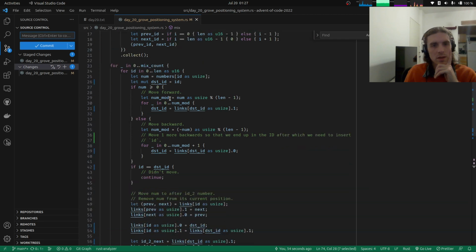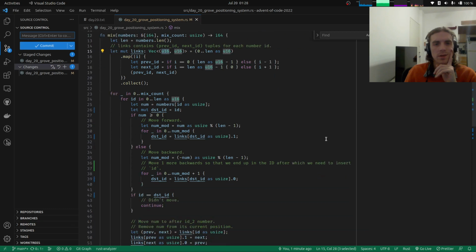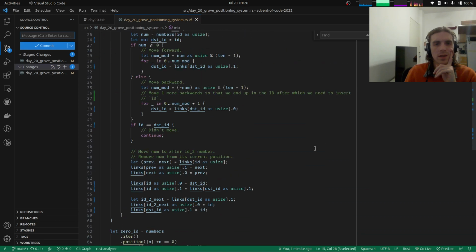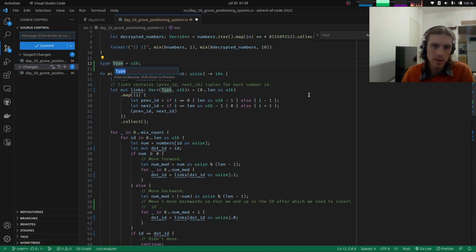But the transformation to these numbers, like mods, could be done before, and that thing could actually be a vector of U16, for example. Actually, I'm tempted to change U16 to an alias like ID. So let's do that. Type alias, let's say this is ID.